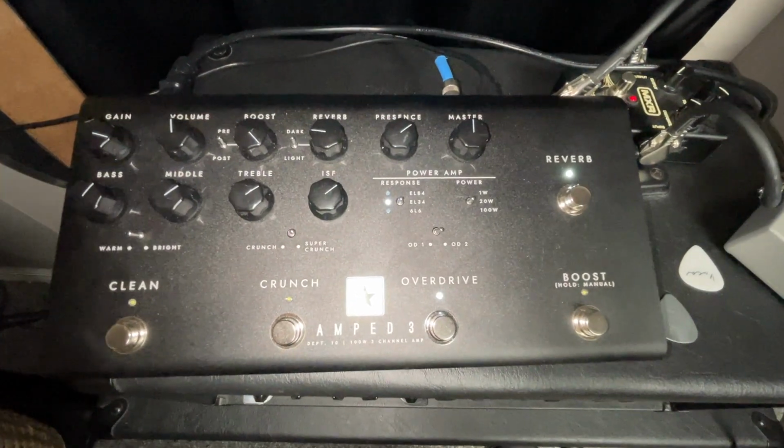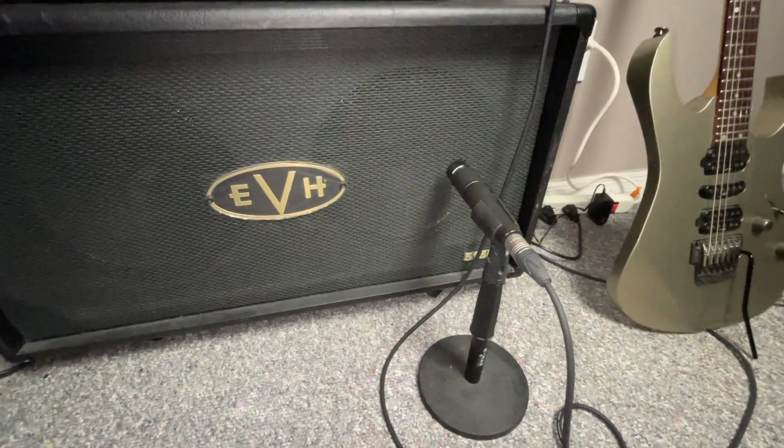I mean, who wouldn't want the options of having multiple tones in the DI track in one take? Again, I have been able to dial in a tone very quickly that I really like with the Amp 3, and I just like to go with that. That leads us to the next way you can record your Amp 3, and this is kind of monstrous here in my opinion. We're gonna run the Amp 3 through a real cab and we're gonna mic it up.